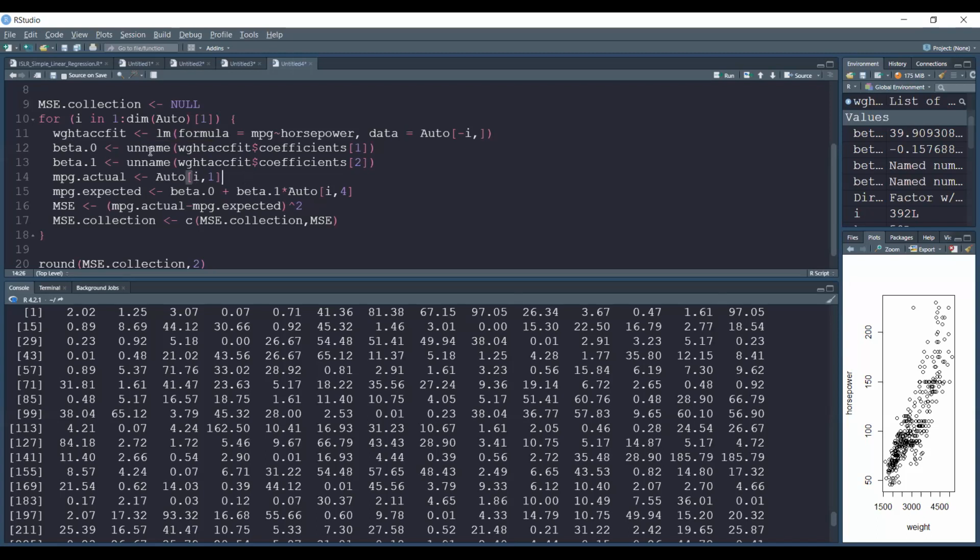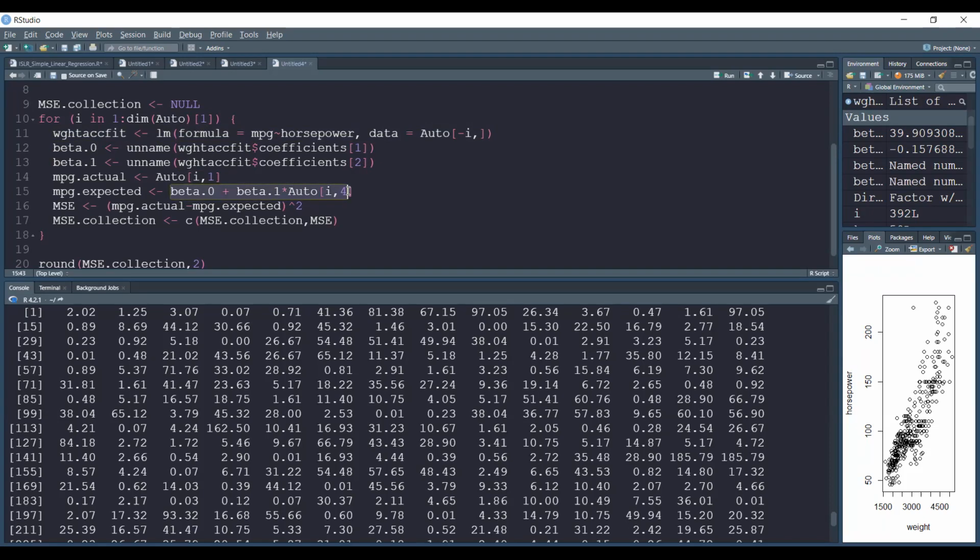Right. So you remove one, for example, you remove the first row, you remove the first observation, you perform the fit, you save it over here, and from this fit, you extract beta naught, that's coefficients 1, and beta 1, that's coefficients 2. You get the actual MPG for the excluded observation.